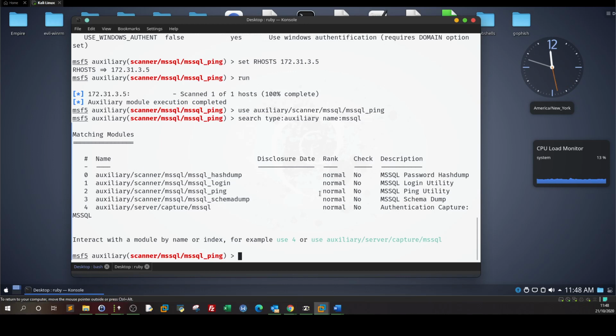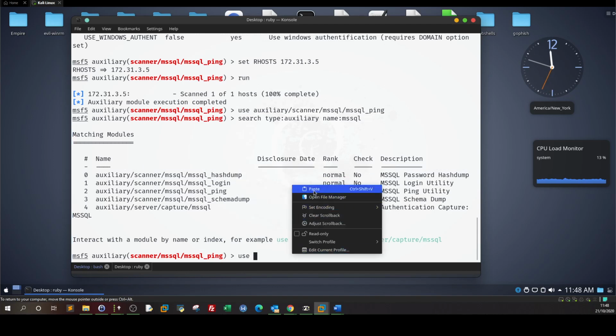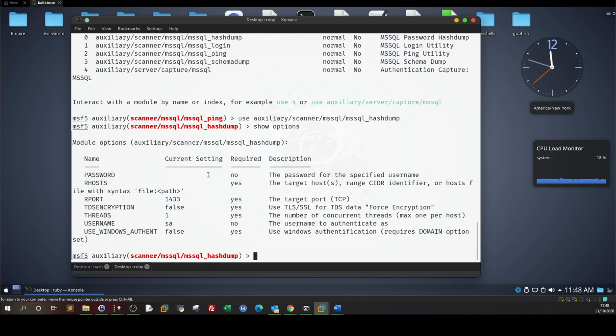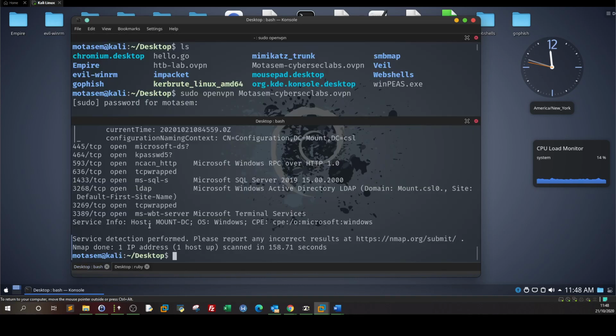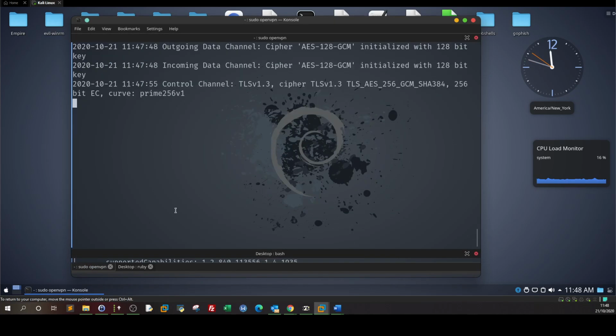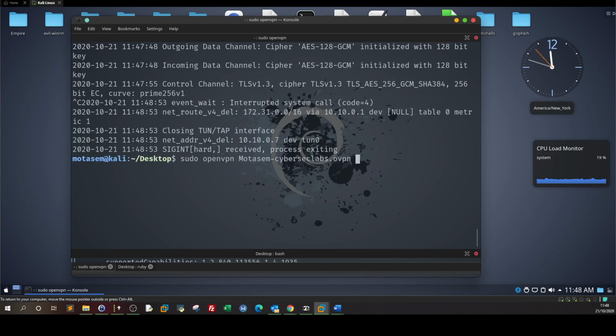Hash dump. Let's try the hash dump. Passwords blank. I want to check on my VPN connection. Maybe there's something wrong with that. As I guessed.